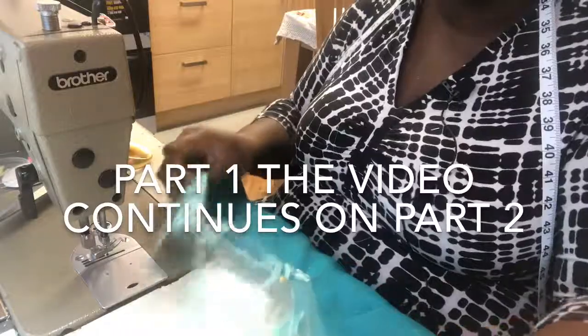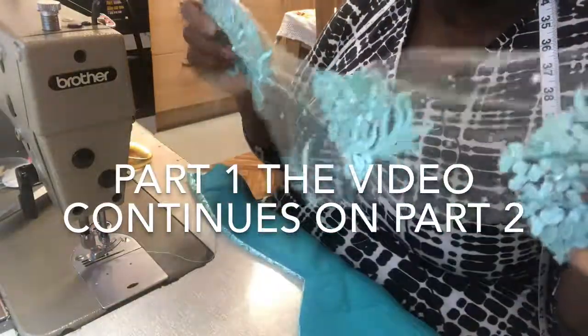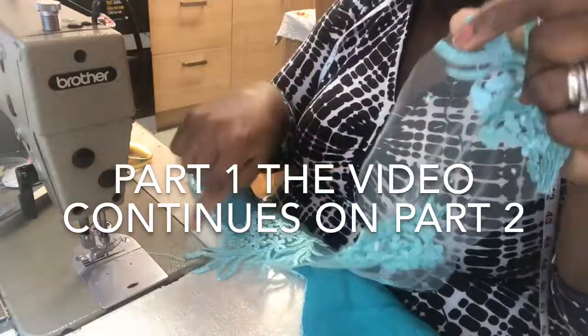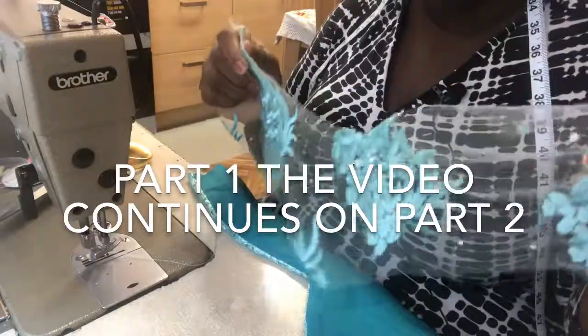But before I do that, I'm going to cut another of this and use it to face the neck round. And then I'll come back and show you and continue from there.